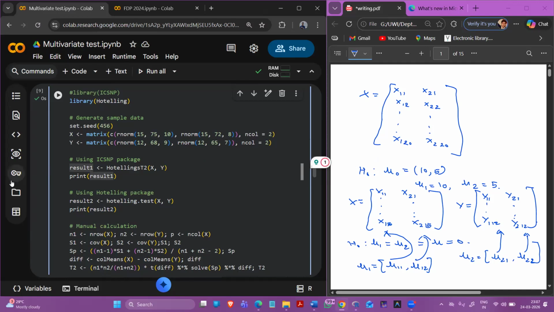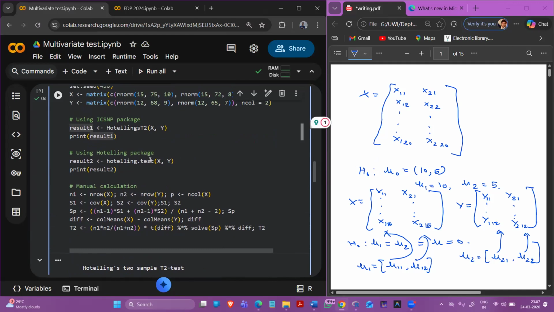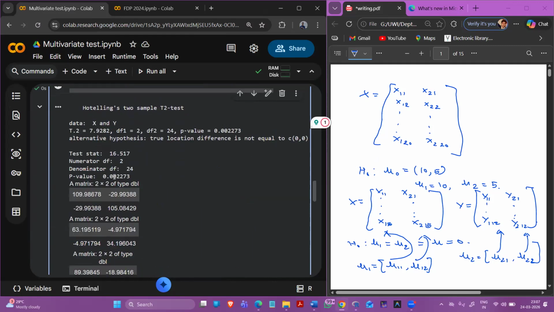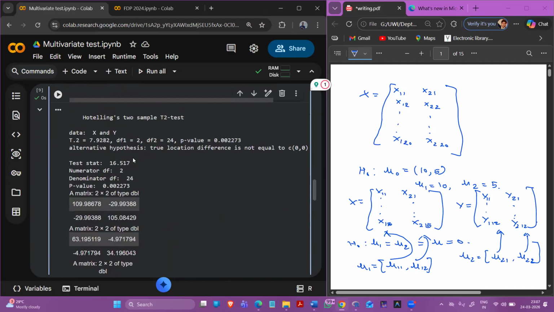We are assuming that. If you are giving it, then you need to provide 0, 0. Automatically it will assume 0, 0 if you are not providing it. So that is the code for your Hotelling T square test.